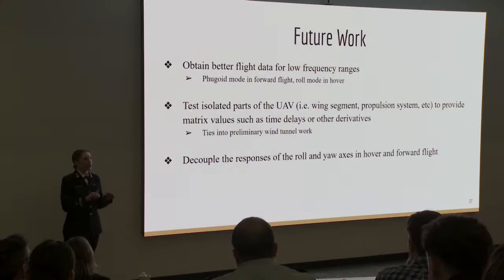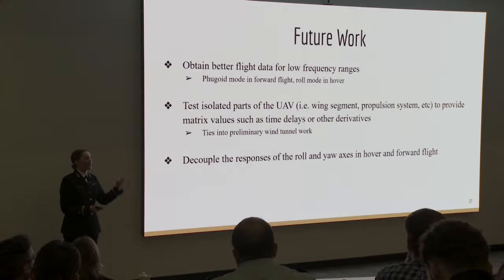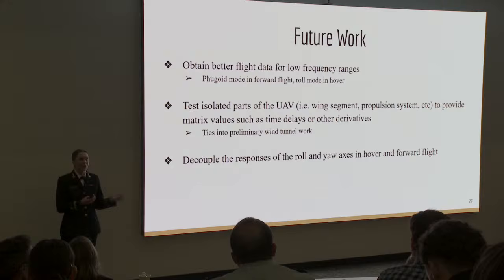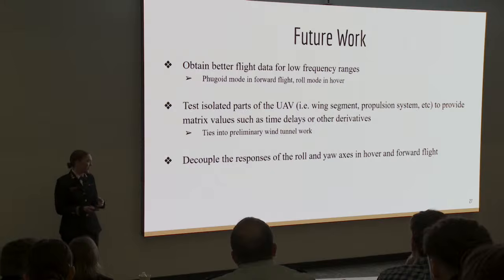forward flight. So when the aircraft goes to roll or yaw, there's also a rolling or yaw response, an opposite response. However, because we have an active control system in our model that automatically corrects for it, that's not included in our flight data. That doesn't show up in the flight data because it's already accounted for on the front end. However, if we eliminated that and we decoupled those axes completely, we could get a more in-depth model of the true nature of the flight data.